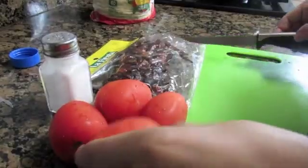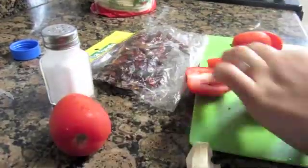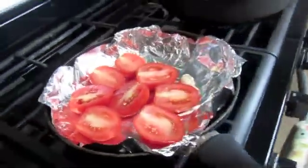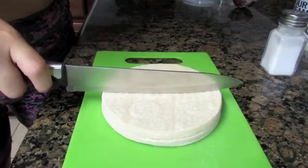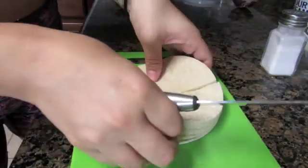I'm going to cut my tomatoes in half. That way they toast a little faster. I'm also going to throw my garlic clove on there. And I have my fire on medium right now. And then I'm just going to let it toast for a few minutes till they get nice and soft. Okay, what you're also going to do is grab a stack of tortillas and start cutting them into little triangles.